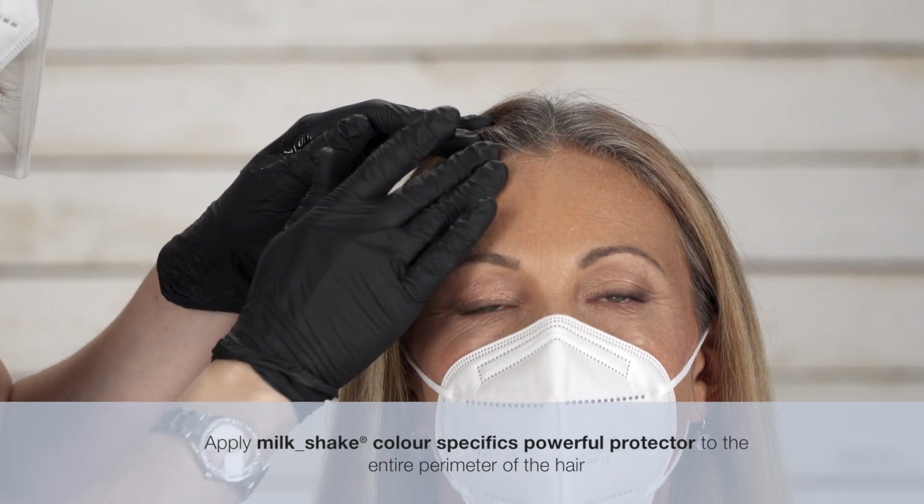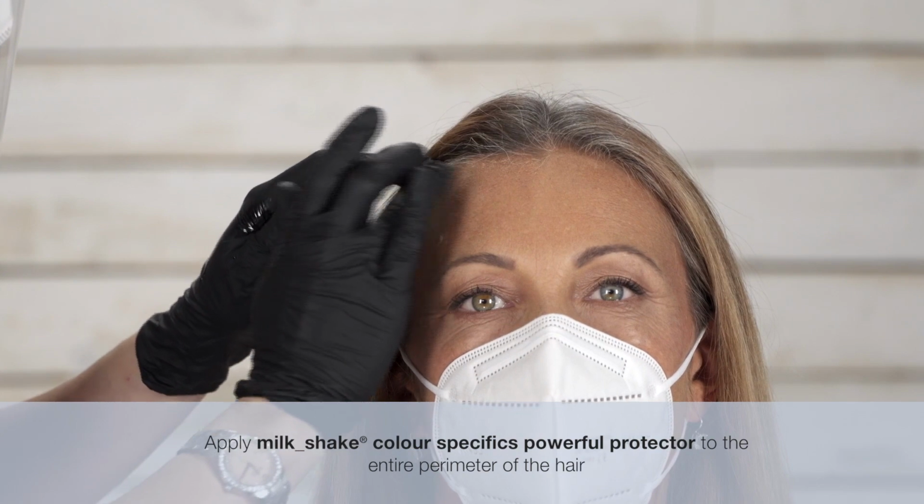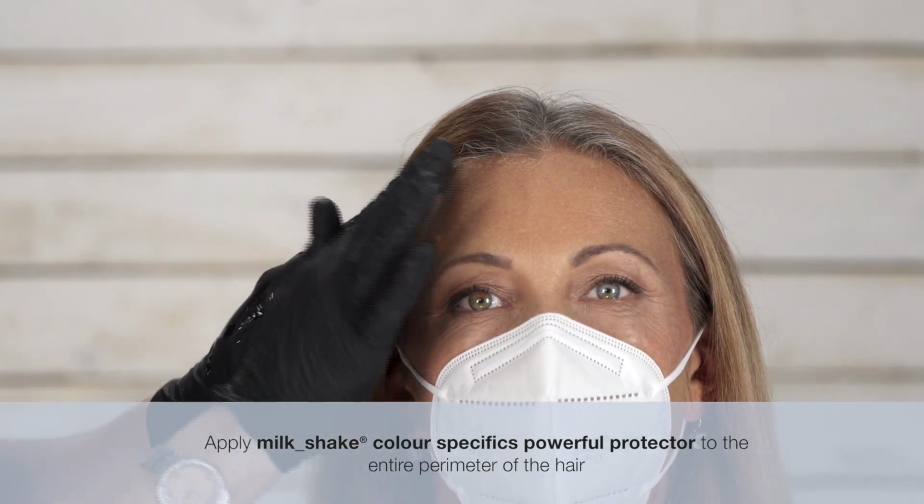Apply Milkshake Colour Specifics Powerful Protector to the entire perimeter of the hair.